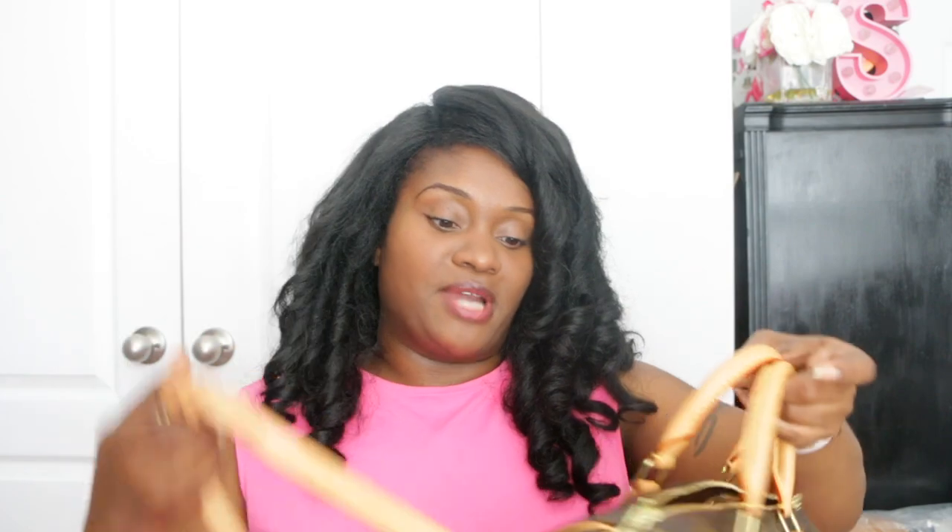The final update on this bag: I do like the size, but I don't like the Bandolier option. I could still see myself keeping it and using it every now and again without using the strap, or just keeping the strap in the bag in case I need to go hands-free. Since I like to carry it as a top handle bag, this would be more for date nights or lunch with girlfriends — I wouldn't carry it at the mall or the grocery store where I'd need the crossbody strap. I'd actually go a lot smaller than this for situations like that.